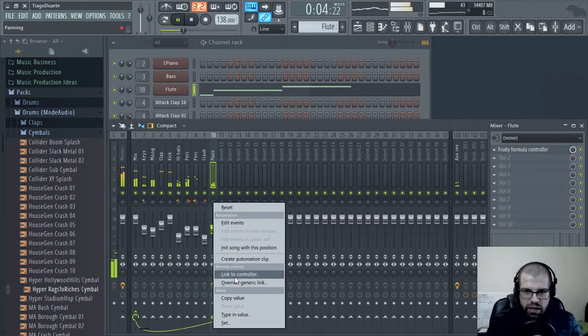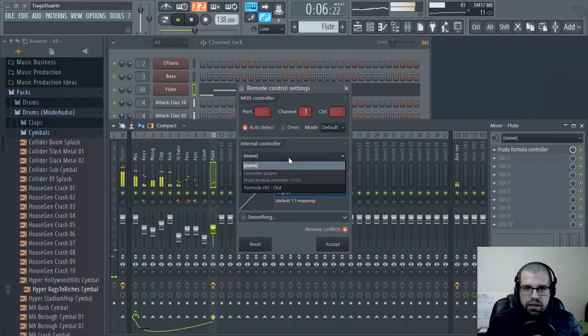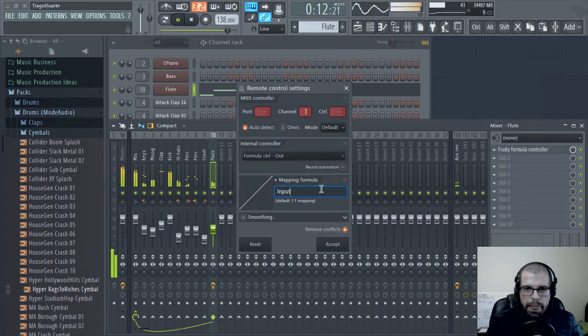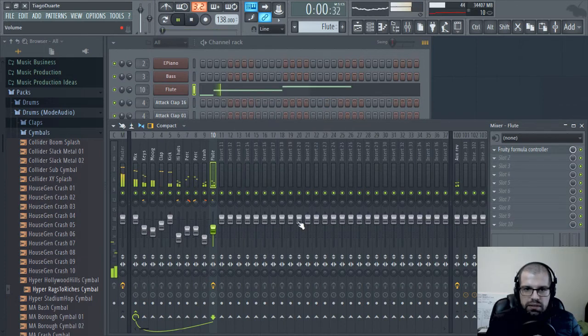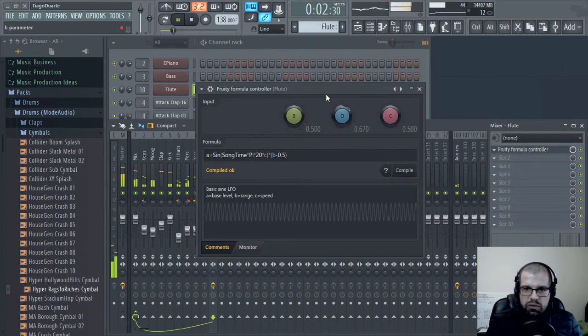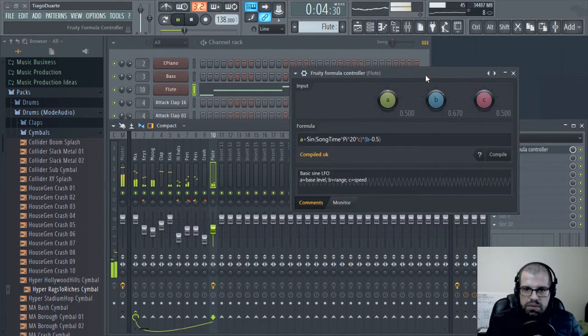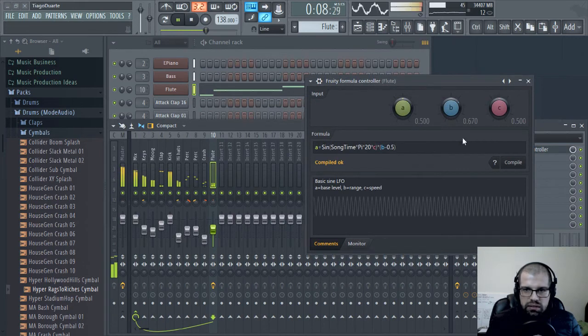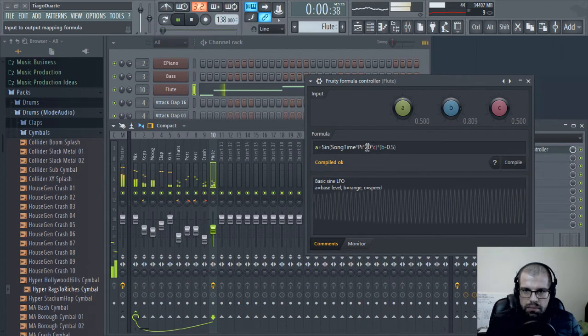Let's link to controller, and here internal controllers, let's open up formula controller and let's accept it. Let's increase a little bit of the, maybe 20 is too much. Let's go with 10.